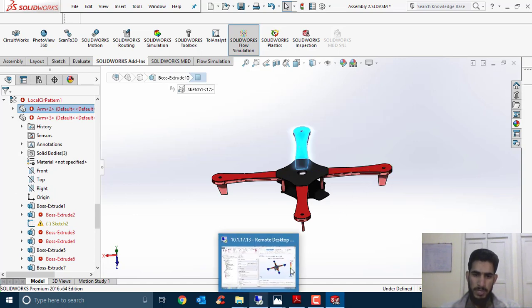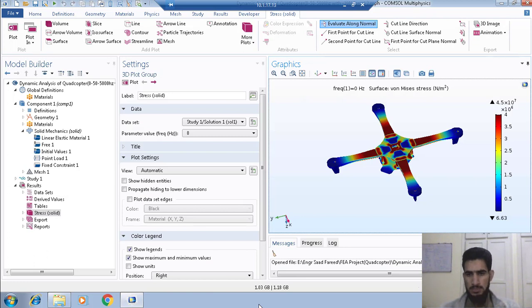So let me go to my other PC. So here is the other PC. I am using two PCs here. I am just accessing the second PC from my first PC, because that PC has far more RAM and far more processing power, so it is easy to simulate things and do the FEA of different systems on it. So that is the end result, or you can see at frequency number 1, which is 0 Hertz. This is showing the deformation when there is no frequency, which just means that it is at a static loading condition.